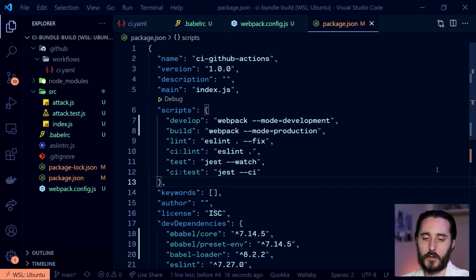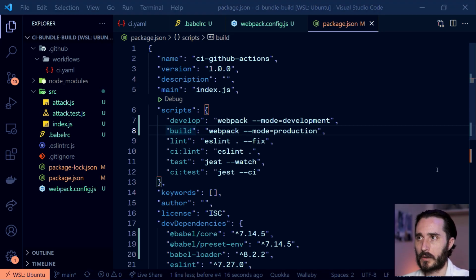There's two reasons for this. The first one is because it's a really common convention to have a build script. It's what people are going to be looking for commonly in your project to build your production code. The other reason is that it's not just for continuous integration. It's also used to build your code and deploy your code, which you could definitely consider part of your continuous integration if that is what your setup is. But that's the basic logic for it to me. Mostly it's because it's more recognizable.